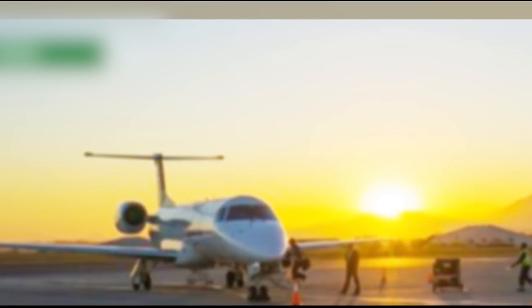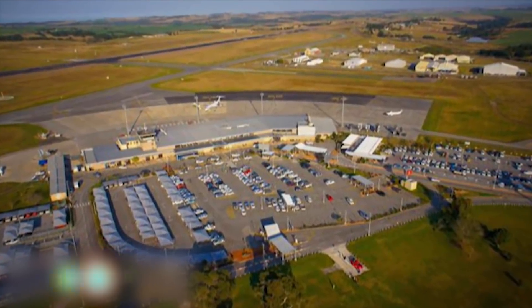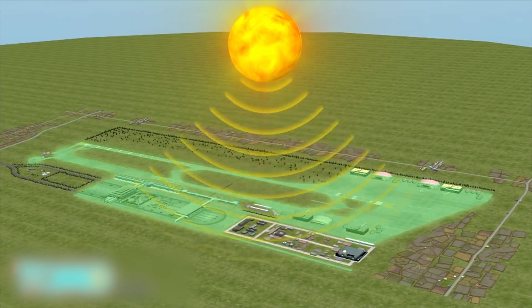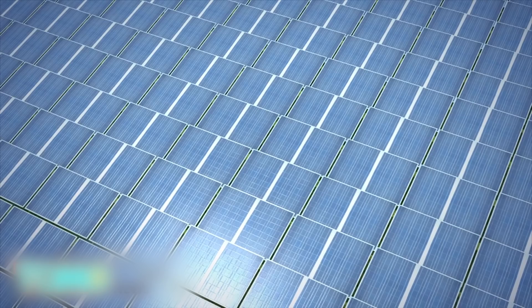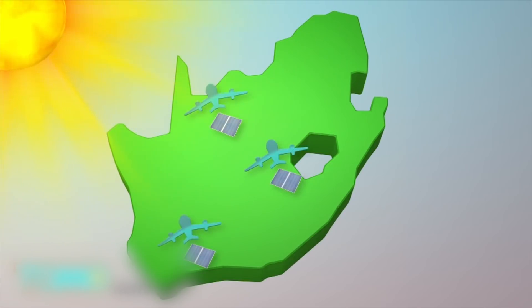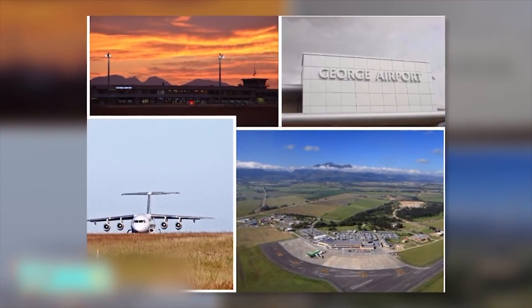This South African airport is powered by the sun. South Africa gets a lot of sun — so much so that the country is investing in solar-powered airports and already has one that's fully operational. George Airport in southern South Africa became powered entirely by solar energy, lowering its carbon dioxide emissions by more than 1,000 tons. The hub runs on energy garnered by some 2,000 solar panels, which power everything from ATMs and restaurants to the check-in desk and airport control tower. Excess energy is transferred to nearby homes on a local power grid. South Africa is already working on two other solar-powered airports, and George Airport is Africa's first to run on solar energy alone and one of only two in the world.